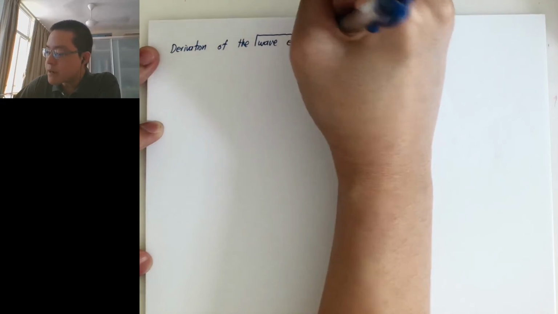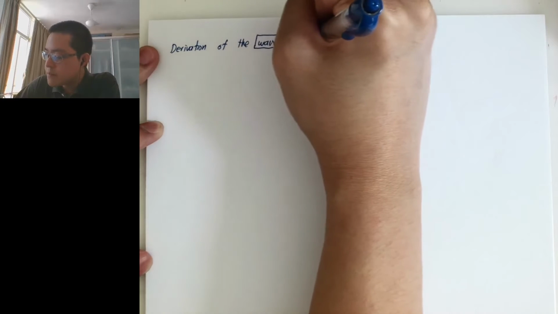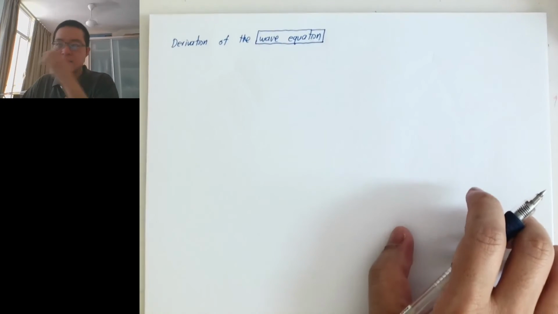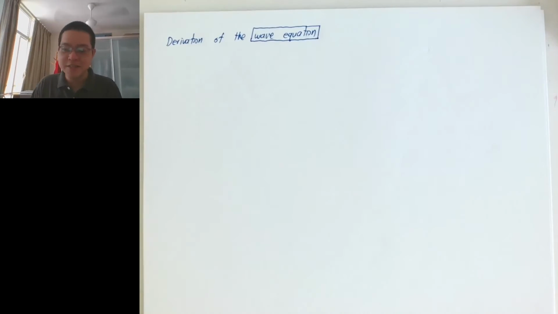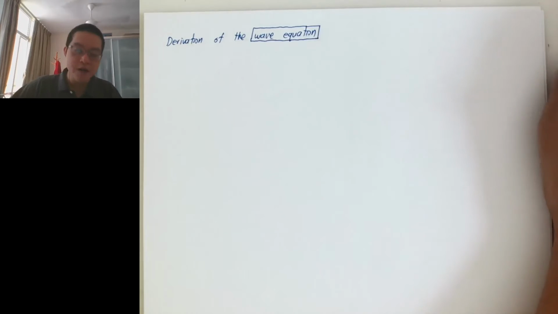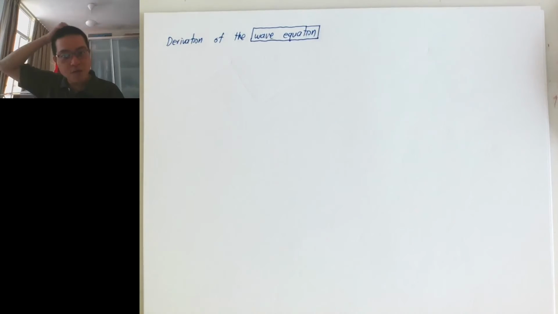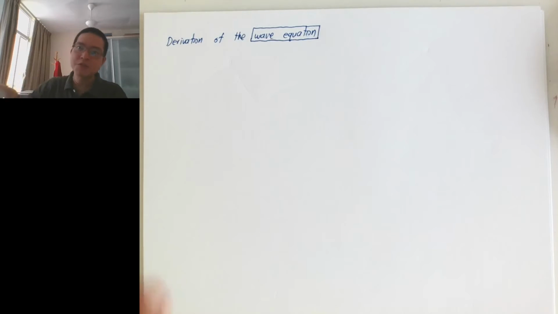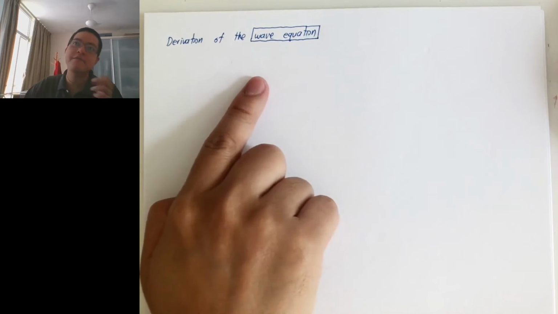This part might be scary to you guys because you have been complaining about partial derivatives last time. So I'm going to do a lot of partial derivatives later, right? But if you don't follow, don't worry too much about it. It's just to convince you guys. If you don't understand, never mind. But I must at least show you once where the wave equation comes from.